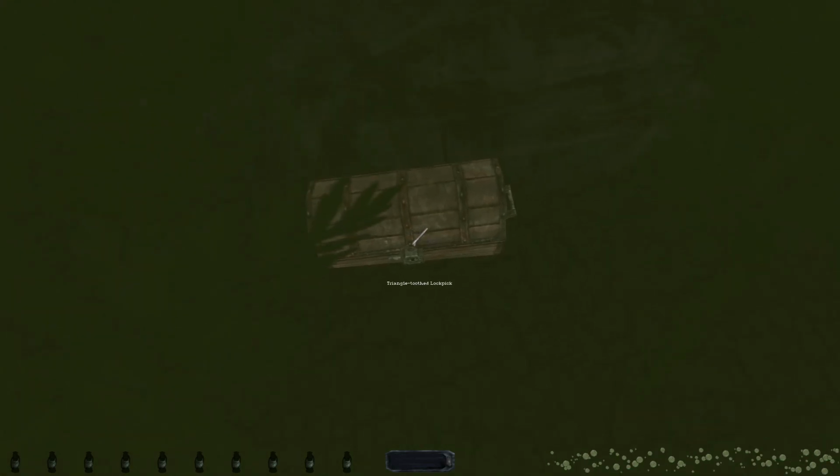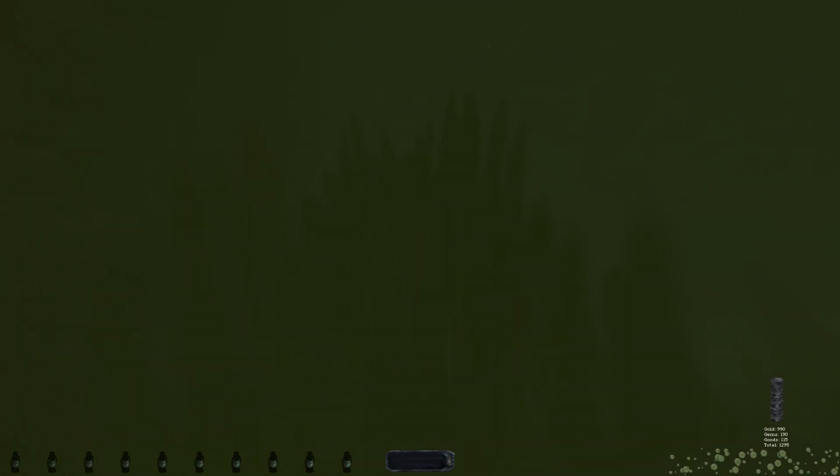Now we can go for a swim. There is a piece of loot in the lake. Here we go, a chest. We're gonna have to lockpick it. Coin stack, total 1295.